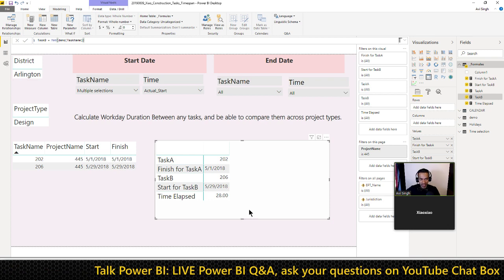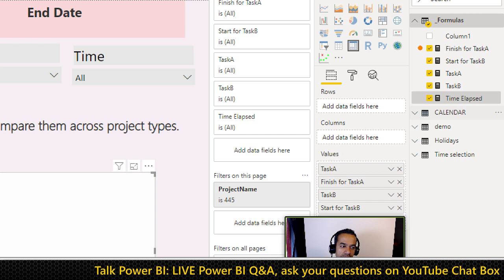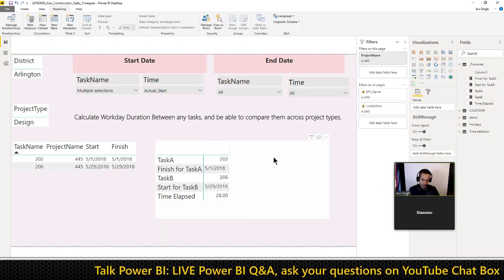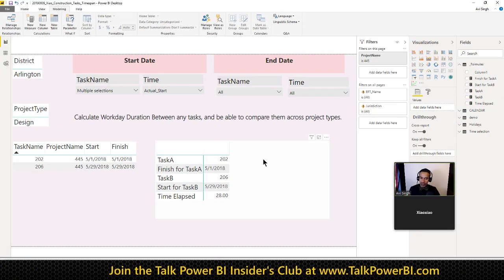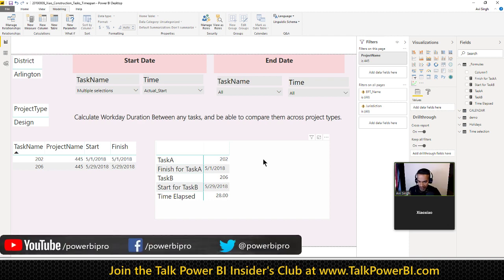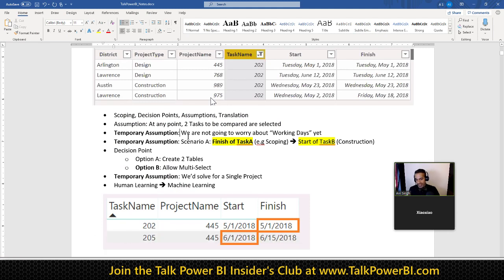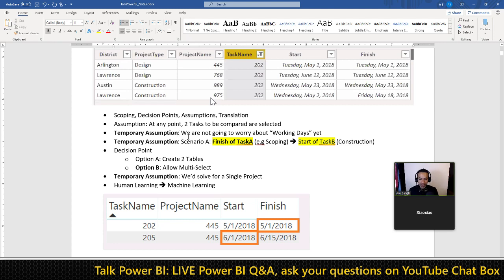So I still often operate this way. Once I have solved it, then I can go back and collapse all of these into this one as variables. So that's a choice. That's the way I approach it. So we're going to stop here, but I'll give you pointers on the rest of the journey, because clearly we need to unravel, or go back and at least address, the temporary assumptions. So this one is easy, and this one you already guessed. So I now realize what you were talking about.